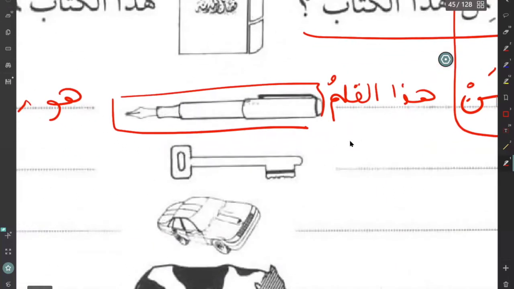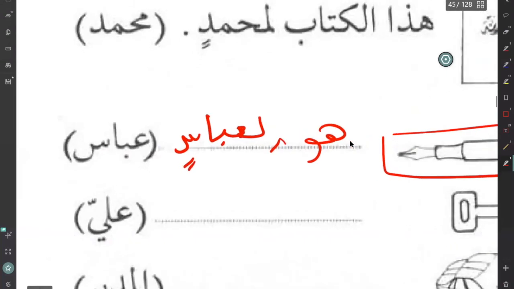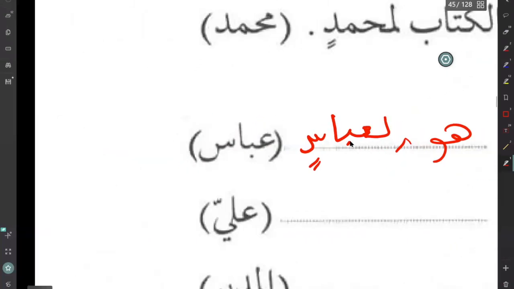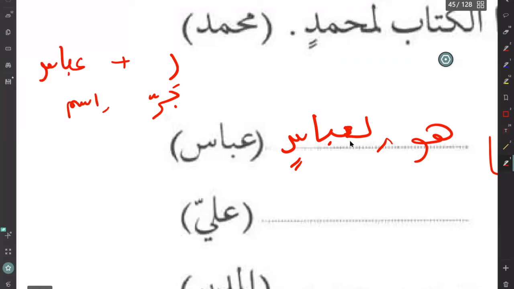So what we have here is the same thing. Here's another thing you have to know. By looking at the picture, you have to know what the question is. It's not idafa, it's ismu majrur. Because idafa, from our understanding, looks the same thing. But from the grammatical perspective, they will say li is jar, right? Harful jar. And Abbas is what? You know this. I know you know this because you answered once. Ismu majrur.